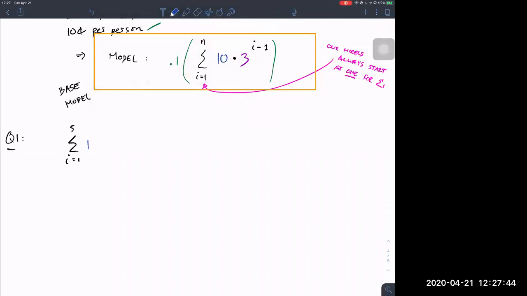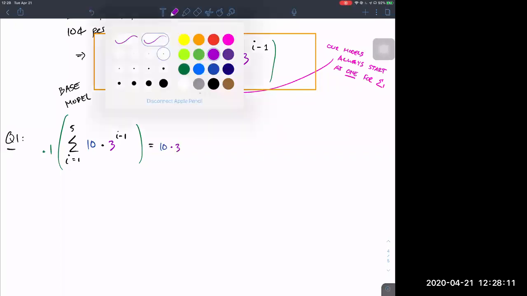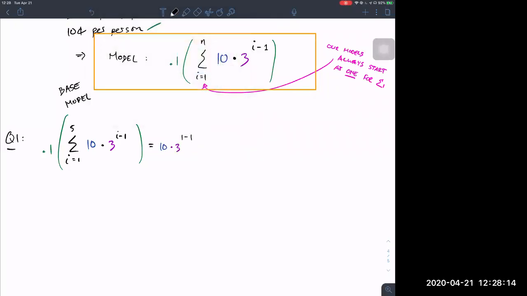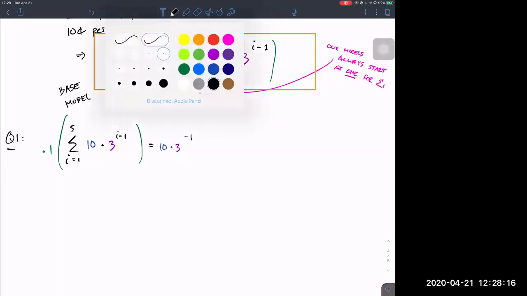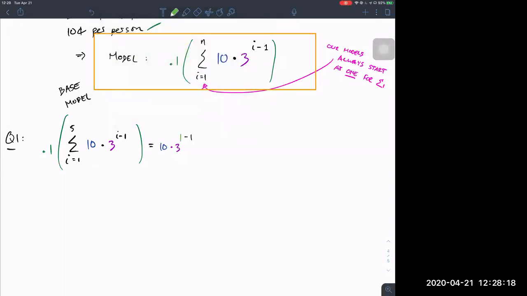Then you follow these same numbers here, 10, 3, 0.1. And you do this 5 times, right? This is what it looks like. I would not worry about that 0.1 just yet. I would save that for the last. So now you're going to go 10 times 3 to the 1 minus 1. You know what? Let me do those counting numbers in a different color. 1 minus 1.